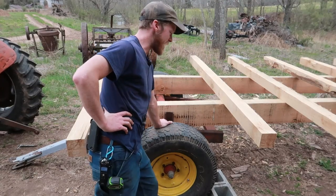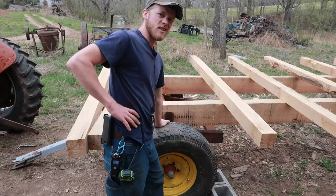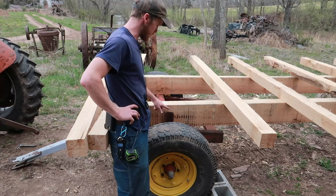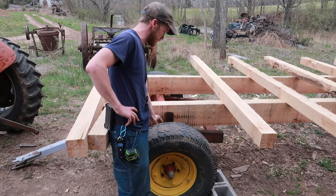So we're switching back over to working on our chicken coop here for a little bit. And the next step of this project is to get our main beams here connected to our frame. Basically at each wheel, we've got a piece of this channel iron that's connected to the frame.